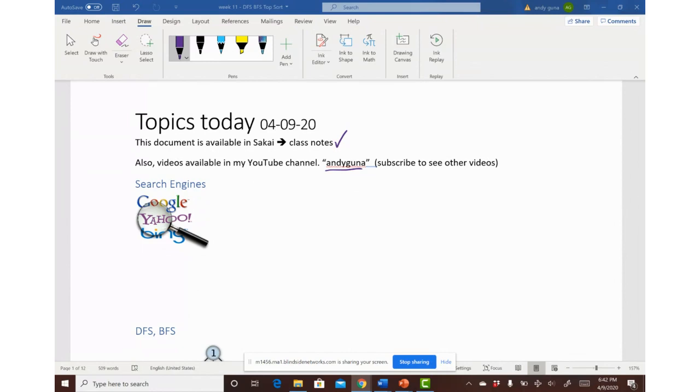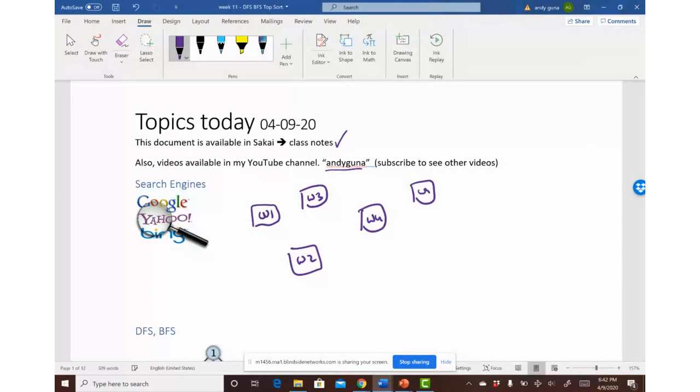And so that search engine assignment is a very simple one, but it contains some ideas that are in search engines in general. So what we mean by a search engine is that we have web pages. Let's say we have web pages W1, W2, W3, W4, W5, and so on.